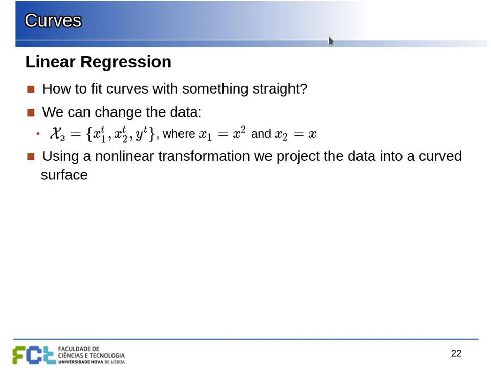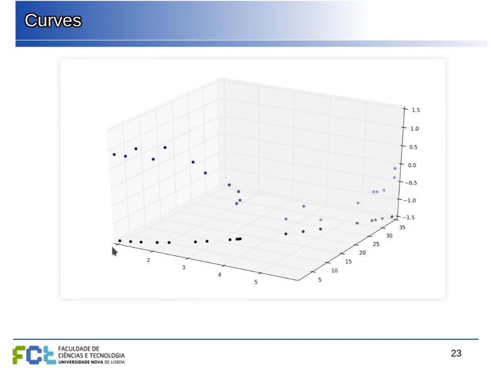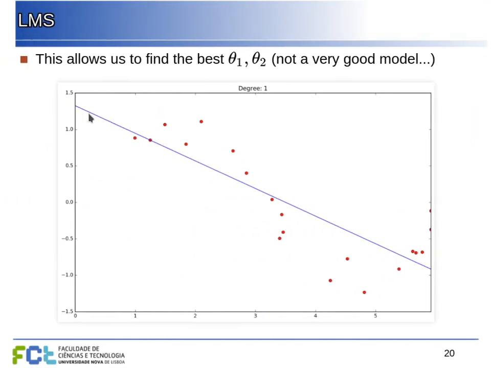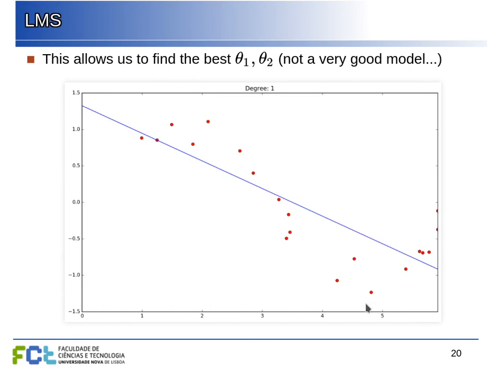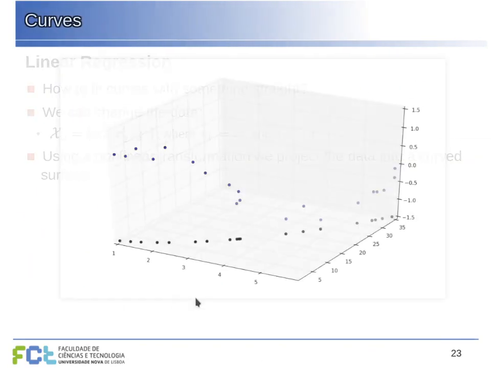Because we are using a nonlinear transformation, and this is important, this square is a nonlinear transformation, what we get is that in these two dimensions where we have the original x and the x squared, the x values for our data are now all in this curve here. So if we plot this set of points that we have here, just the x and the y, but we plot them in this space where we have x and x squared and then y in the vertical direction, we have these points here, but they are in a curved surface. So this is like the part of a barrel, and it curves like this.